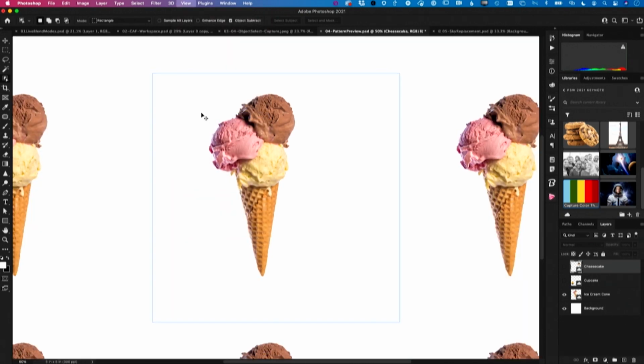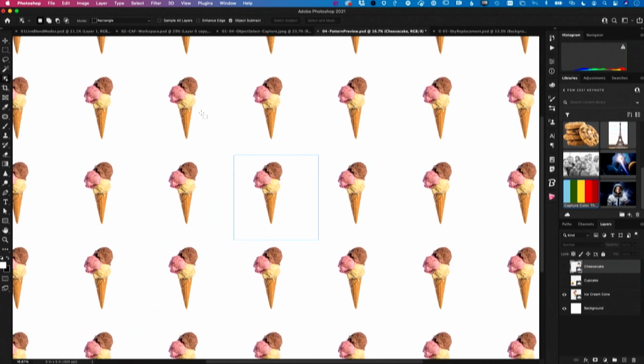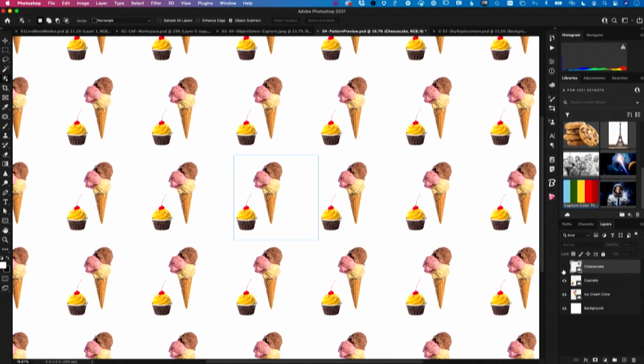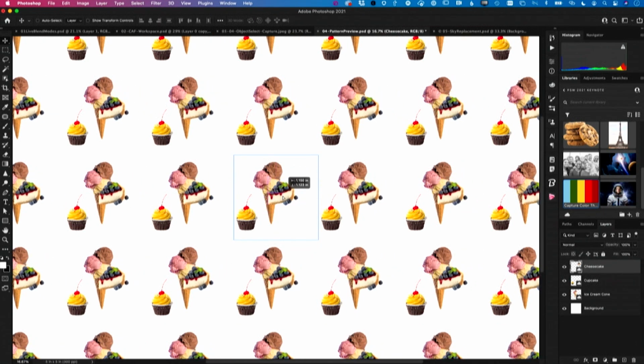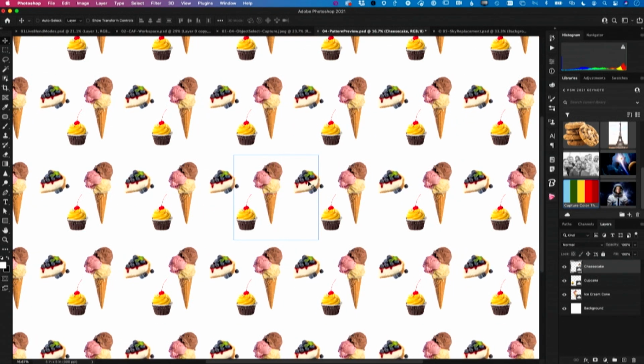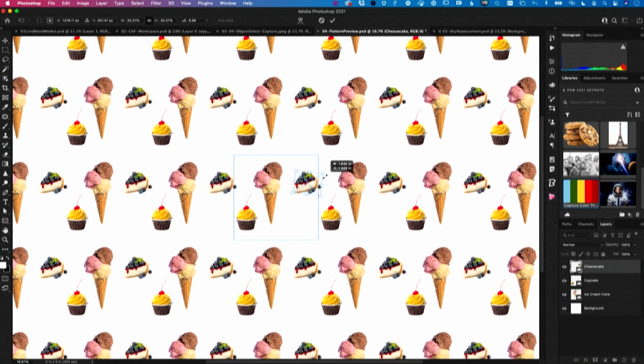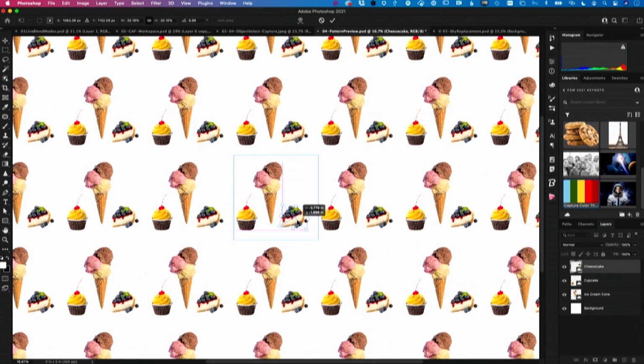So even if I zoom out, I can see that, yeah, I've got everything there. And I've got some other layers that are turned off. So if I go ahead and turn those layers on, I can see what my pattern looks like. But it's not a turn it on, see what it looks like, turn it off. This is actually live. So as I move things around, as I scale things, as I rotate, my pattern will change accordingly, and I'll see the pattern that I'm going to get.